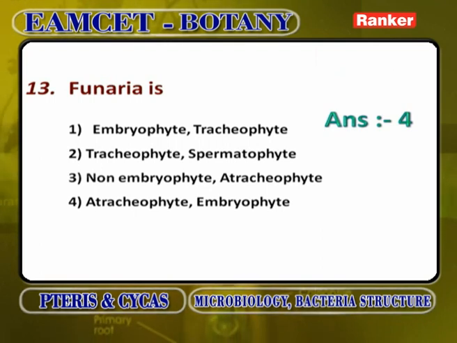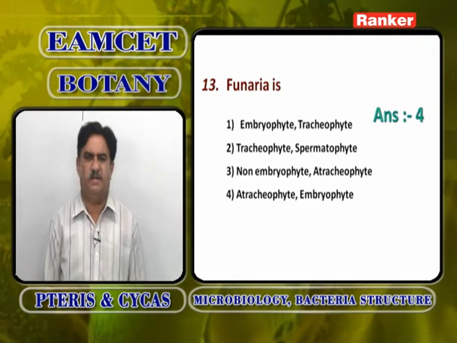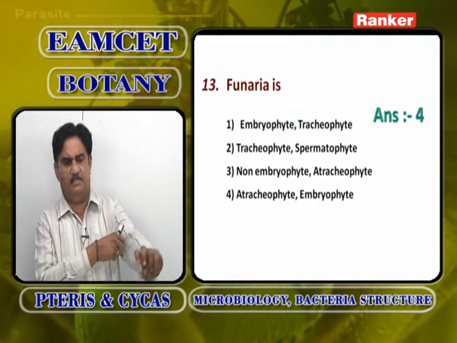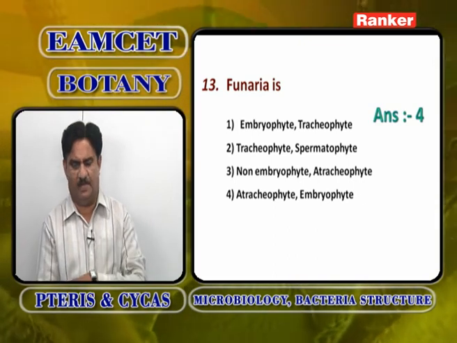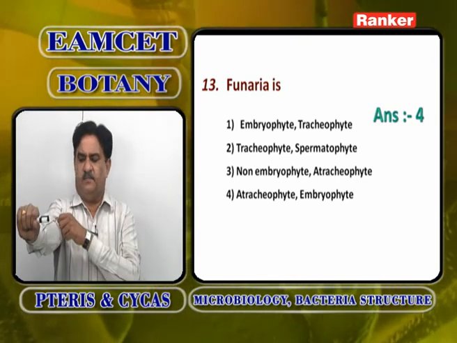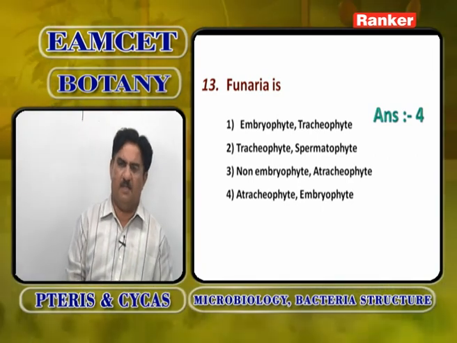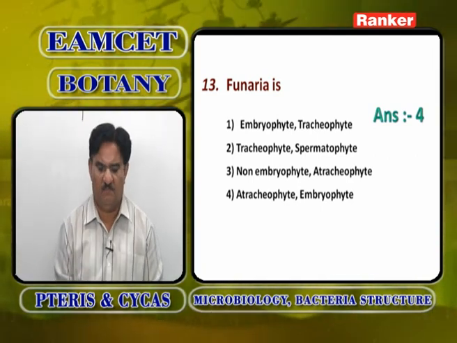Funaria is a bryophyte. It is an embryophyte. Tracheophyte is wrong because bryophytes are atracheophytes. Vascular tissues are completely absent. Spermatophyte is completely wrong. Funaria does not produce any seed-like structures. Non-embryophyte itself is wrong. Atracheophyte is correct, but non-embryophyte is wrong. Why? Because for the first time in the plant kingdom, the zygote undergoes mitosis and produces an embryo. So, the correct answer is atracheophyte and embryophyte, where vascular tissues are absent and for the first time an embryo is formed.